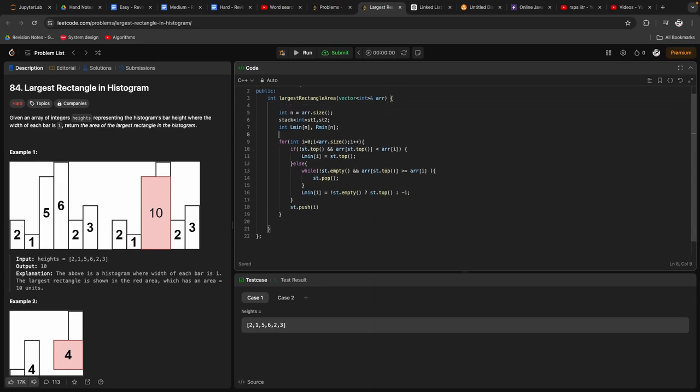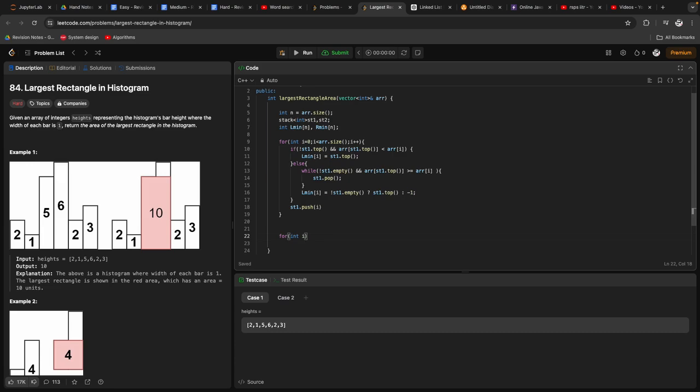And now in a similar way, I'll make it st1 dot top. Similarly, to calculate the R minimum, I'll traverse in the opposite direction.